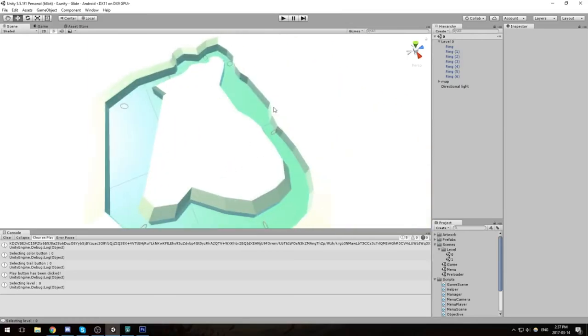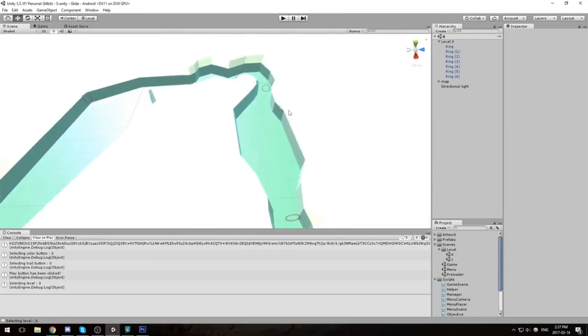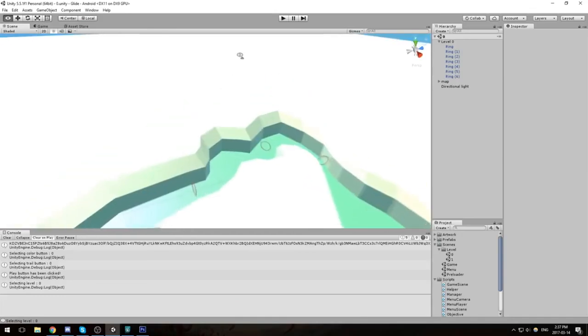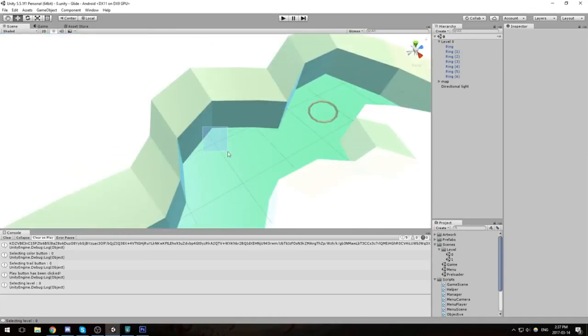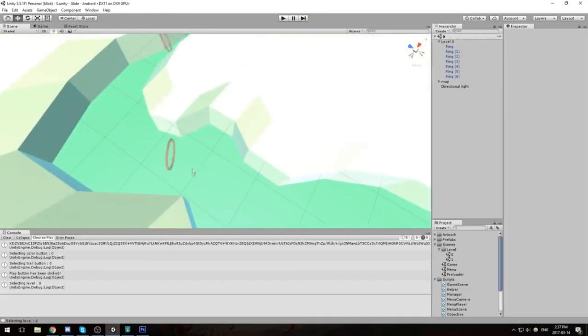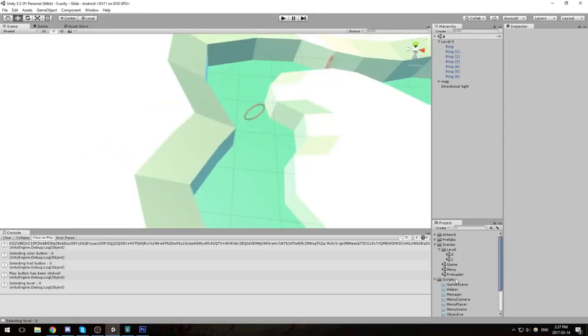We can put some coins. Oh, I know what we can do. We can start putting some coins at random places, like not so random, but say about here, we can put a coin. So it's going to be really hard to catch. He's going to have to do a turn left and then turn right again into another turn left. It's going to be amazing.